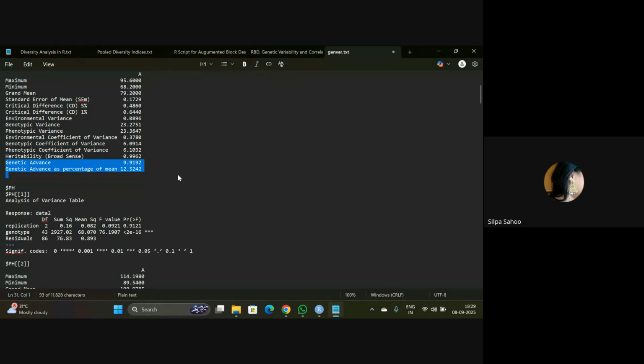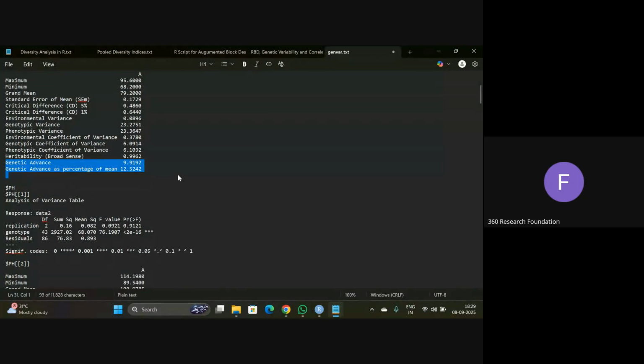It is the improvement in the mean value of selected individuals through selection. Whatever the expected improvement through selection in the selected individuals, that is called genetic advance.